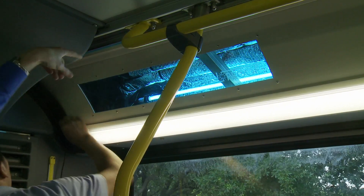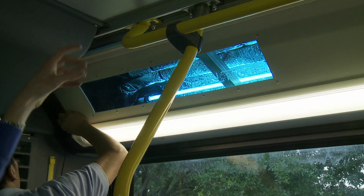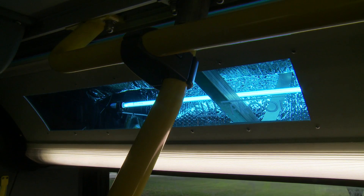Transit systems like this metro bus don't have anything in them currently to protect from those diseases being spread. So our project was trying to apply UV technology to this application so that as air was being recirculated it would be sterilized. We wanted to make it so people could see, oh this bus is protected by UV, it's actually a really safe bus. And besides, it looks really good at the back, right?